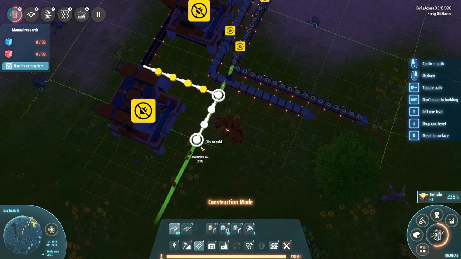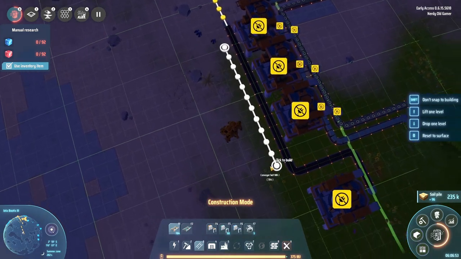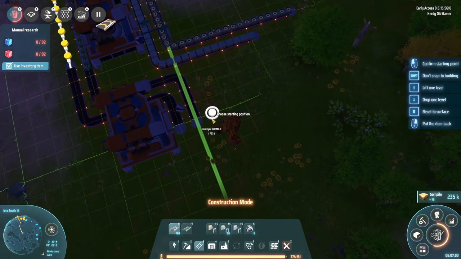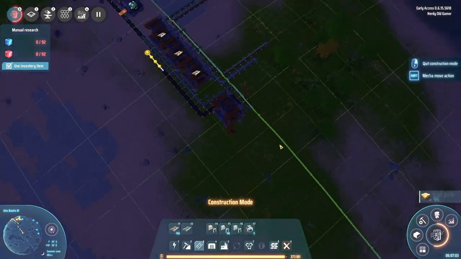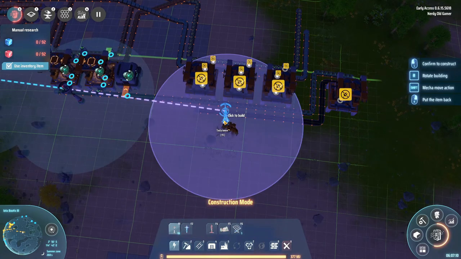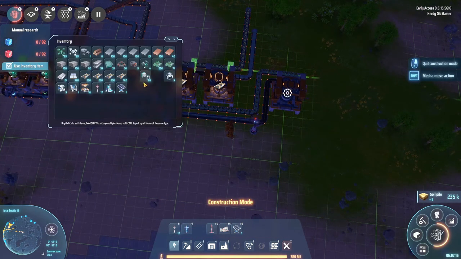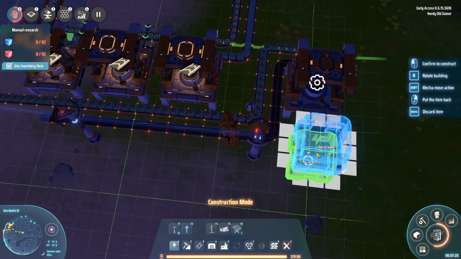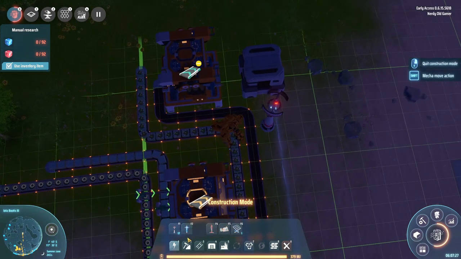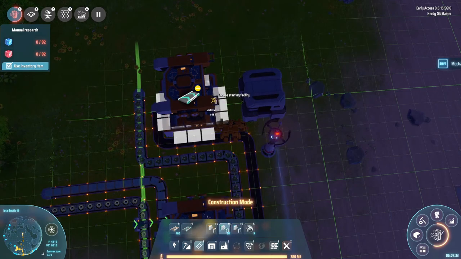In here, and then we need an output for these. And they need to come in here. Okay. And we, of course, need power. And we need a chest. You make those. And stick them in there.